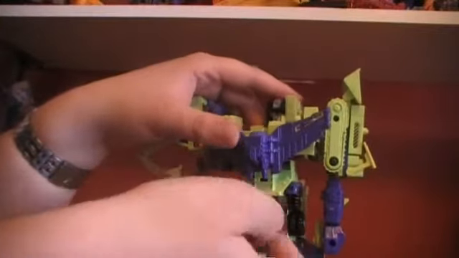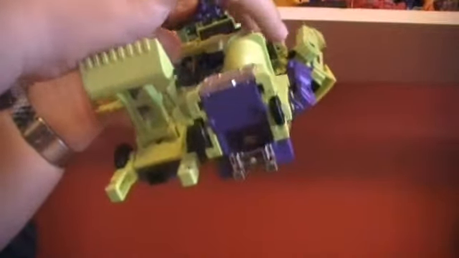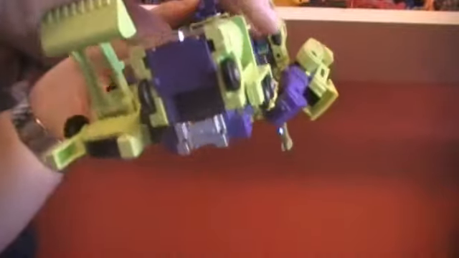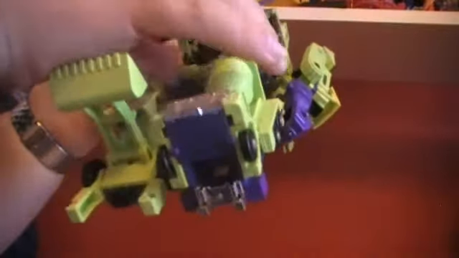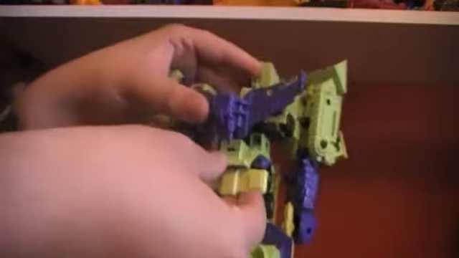Mine doesn't like to stay in all that much. I have to literally keep it in there for a few moments until it decides to stay in, and sometimes it likes to fall out. But all you need to do is find the little slot in the bottom of the front of Longhaul. Hold it in a little bit.